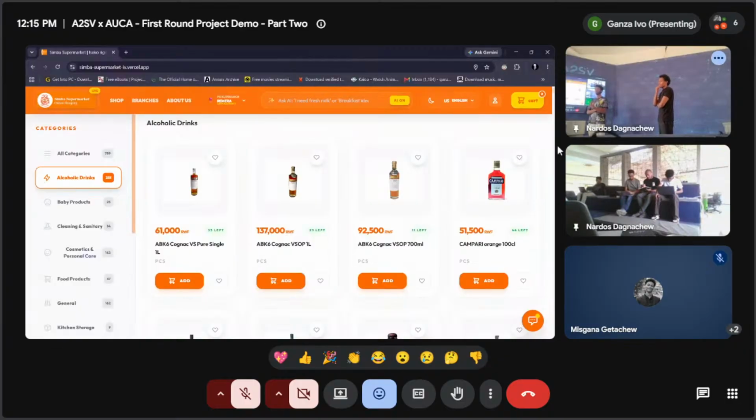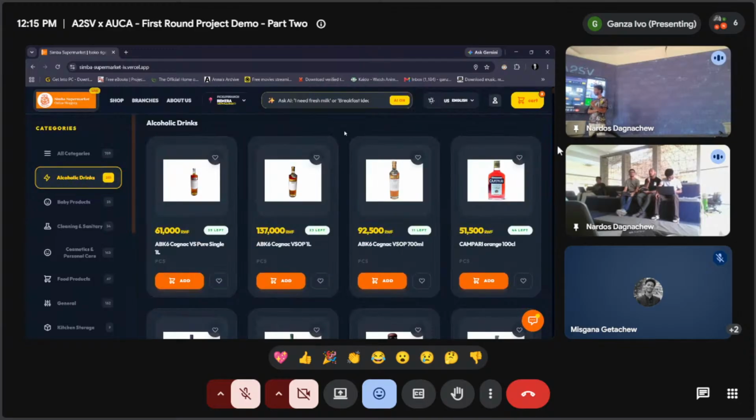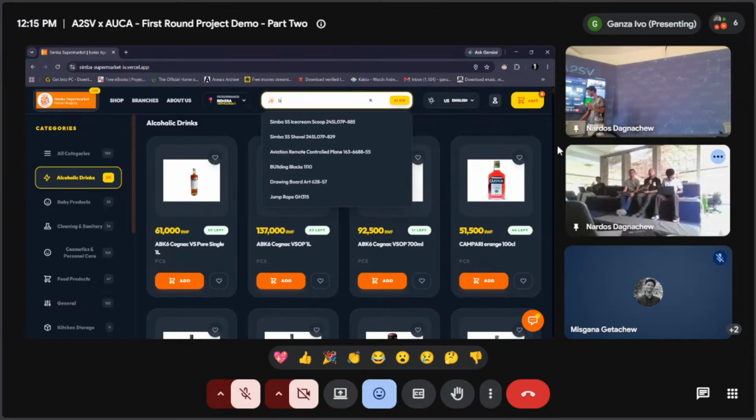The first one is when you change the theme, you see on the website it's kind of black but still dark.